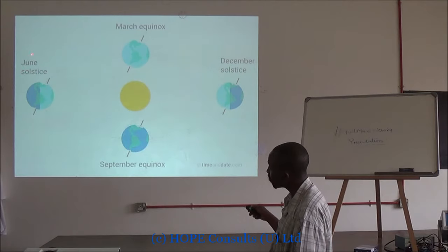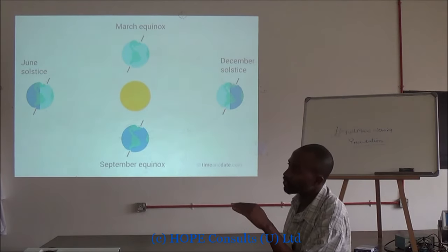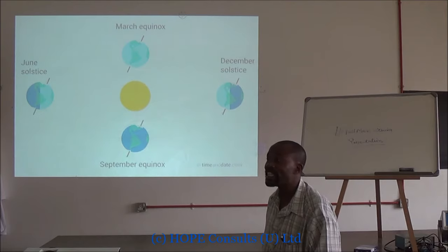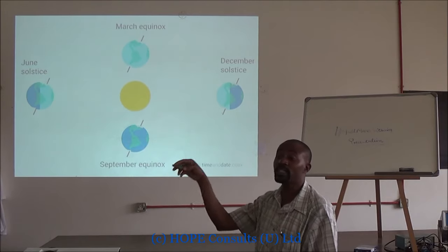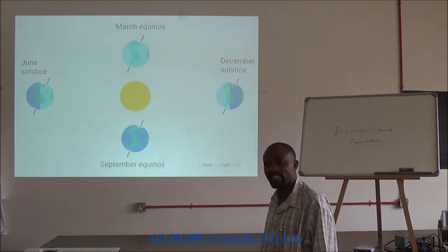But in the summer, when it comes to June, countries like Norway, Finland, Sweden, what we call Scandinavia, it can reach up to midnight when the sun is just setting. And it sets for a couple of minutes, around 2 it is up again, and at 3 it is shining.